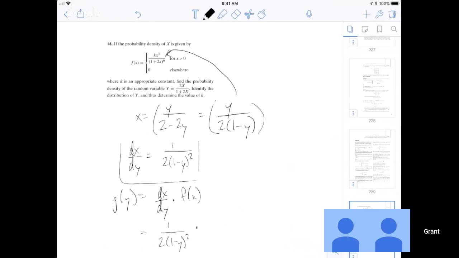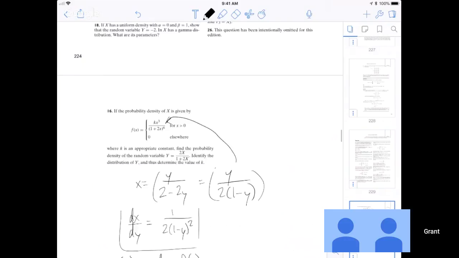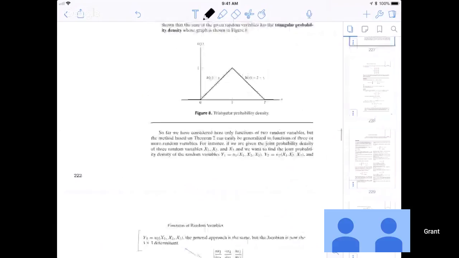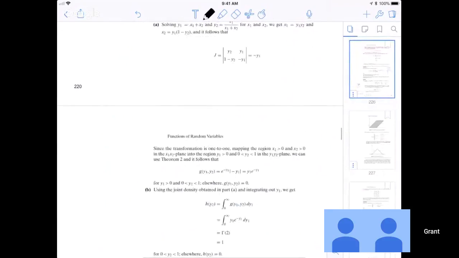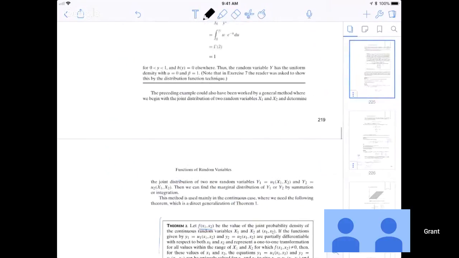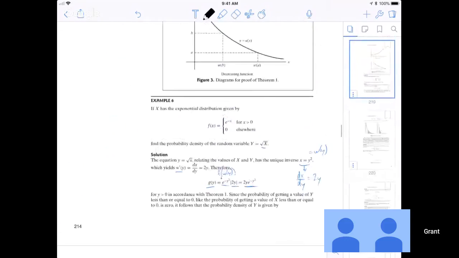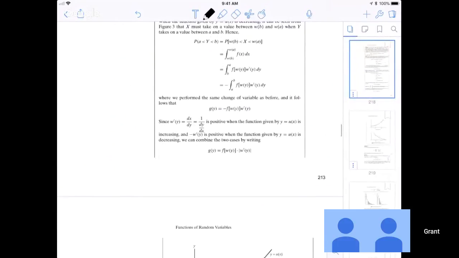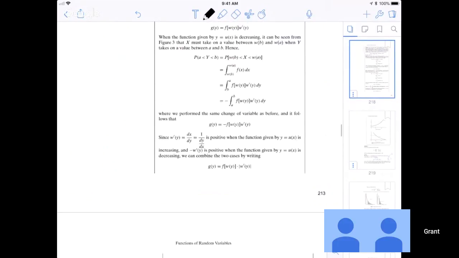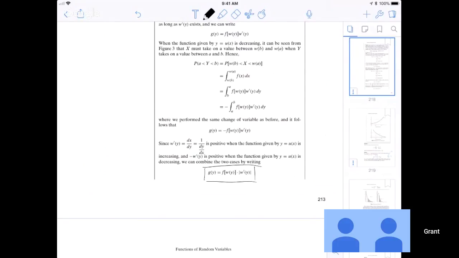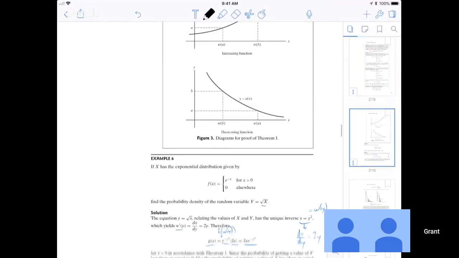Because we're trying to transform that guy, and if we look at where that formula comes from, it'll probably be more clear. Maybe not that theorem. We can go to the simpler version of it, for the single variable. Here we go. If you look at this guy right here at the end, notice that's f evaluated at w of y. And so that function of y that we came up with, which we called x, but you could call w. They do it a little bit differently earlier on, but we should be able to toss that guy in, I believe, and work from there.